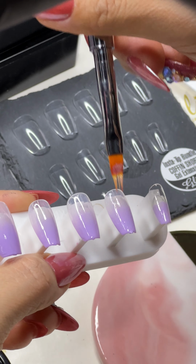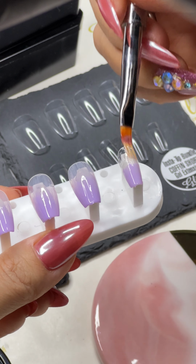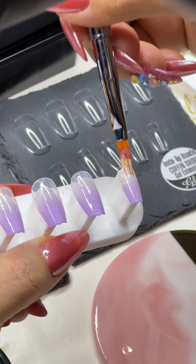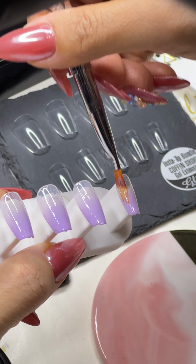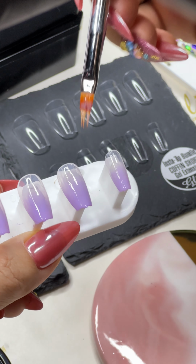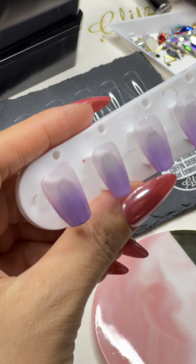Blend. Okay, happy with this? Go ahead and cure. Looks cool, huh?